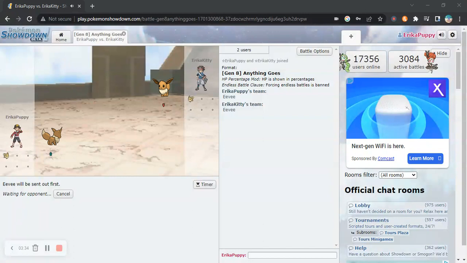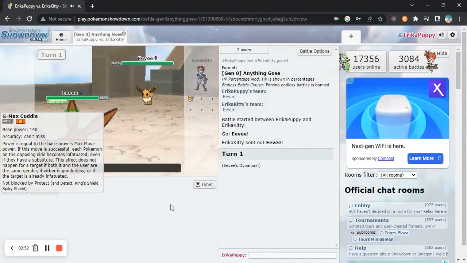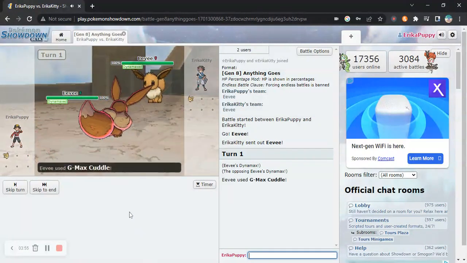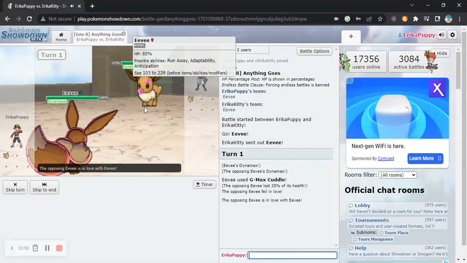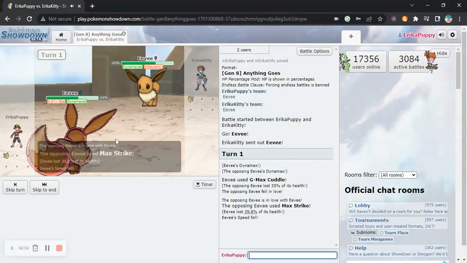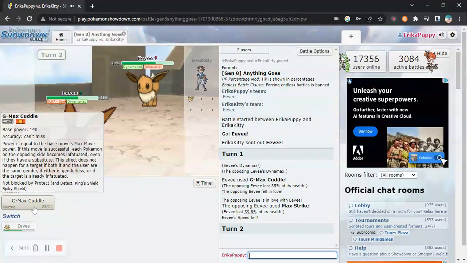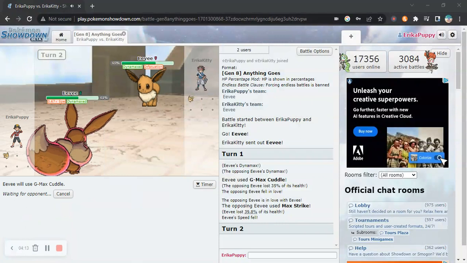Now that is a G-Max Gigantamax Eevee. Honestly, in this particular case, I think the Gigantamax Eevee is going to win. Although it is going to be slower, so that's going to be interesting. I'm wondering which one is better, a speed drop or a chance to not move. Again, it's only a chance, and there is obviously the randomness.